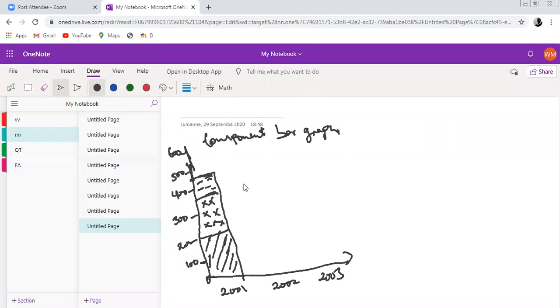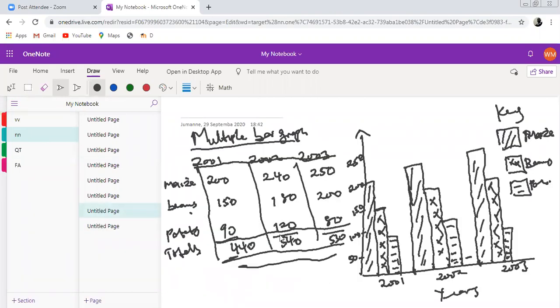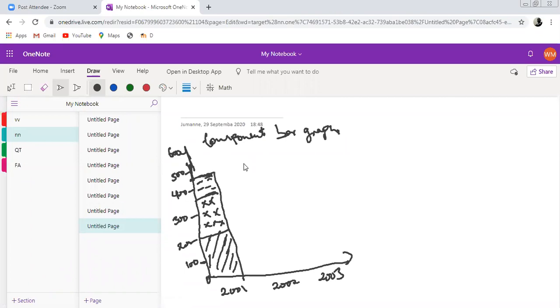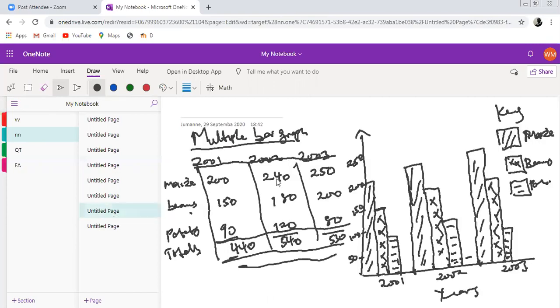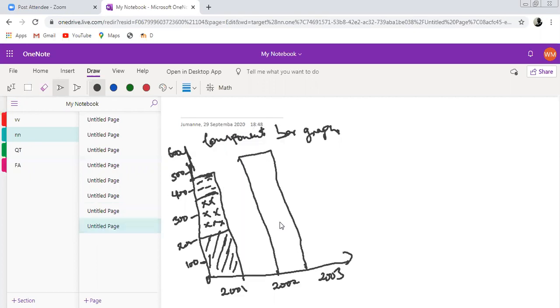So you will go to the second year and get the total first. The total is 540. So our height should go up to where we have 540. Make sure there is a gap. So we shall go up to where we have 540, like that. And then you come here. For that 540, 240 is for maize. So come here and start by locating the 240, which is for maize. You shade it, that is for maize.